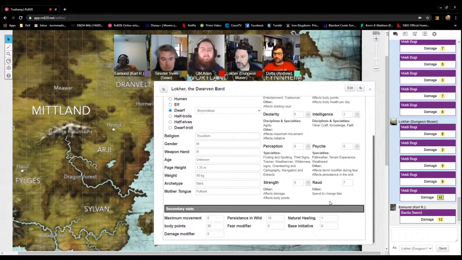Got it. Can I use that to not get squooshed, or is it only when it's used for task resolution? Let me double check. I am almost certain that you can use it to negate a hit or not die if you would die, something like that. But let me double check real quick.